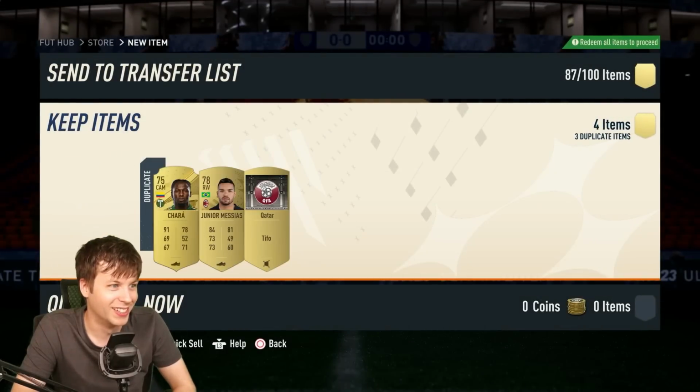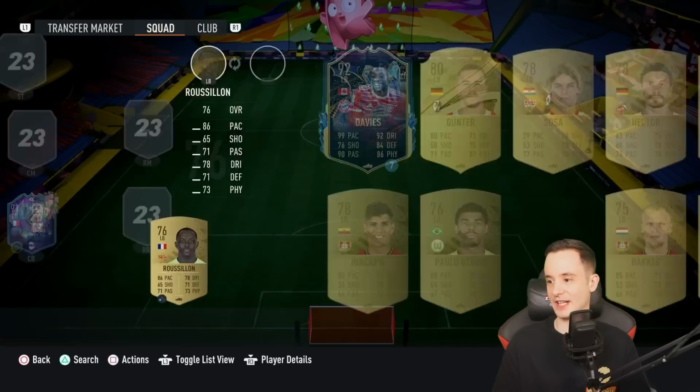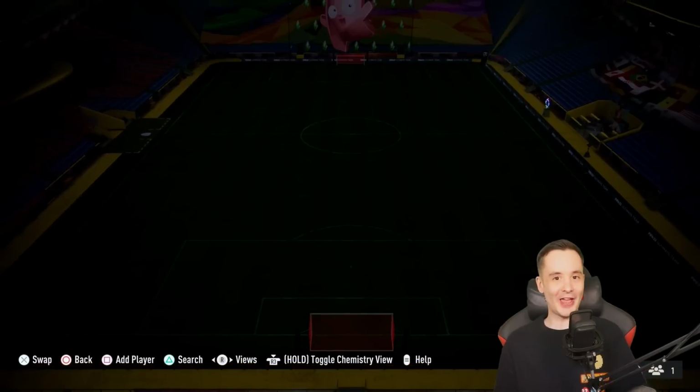Now I'm looking for my left back. Oh, this is tense, mate. I do not want to lose this Kimpembe. Oh, quick, let's get him in. There we go. Right, so we're going to go on to left mid now.